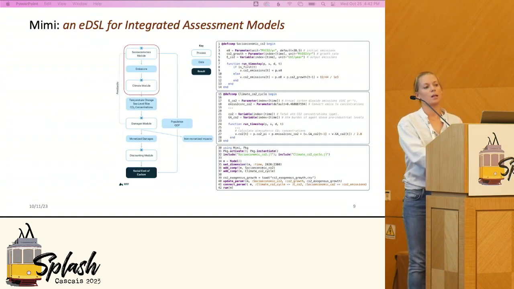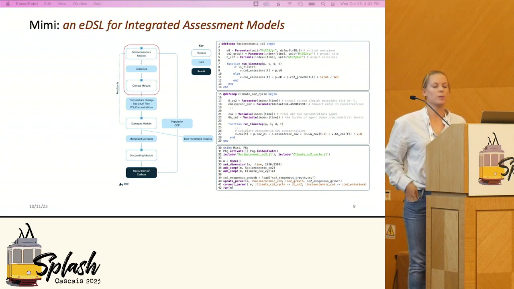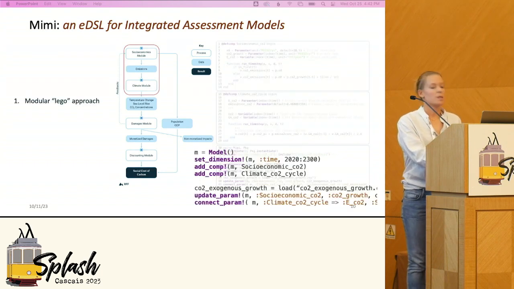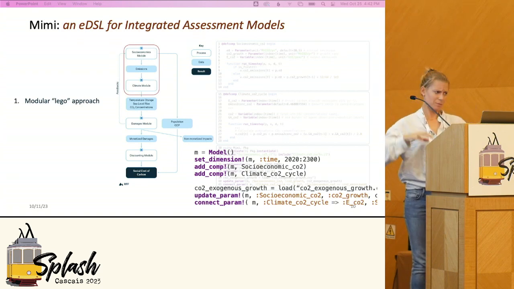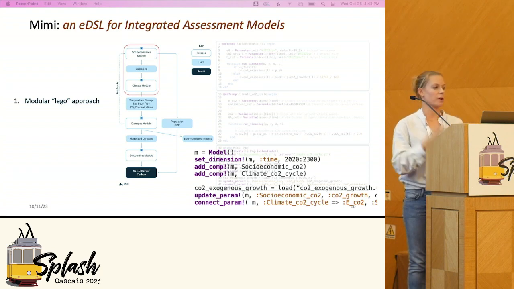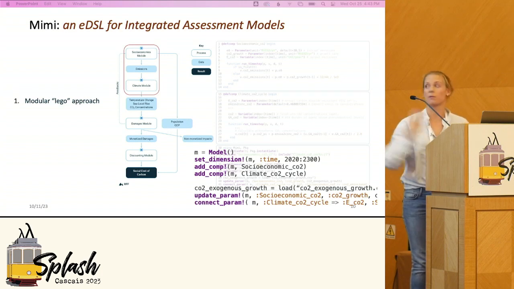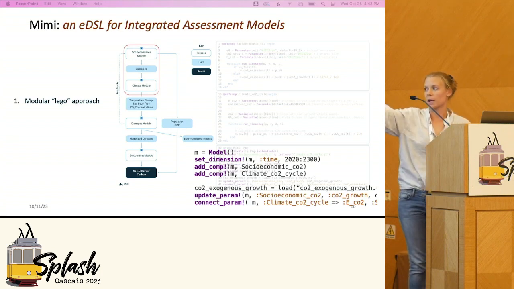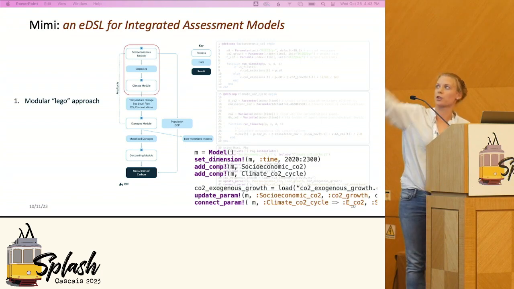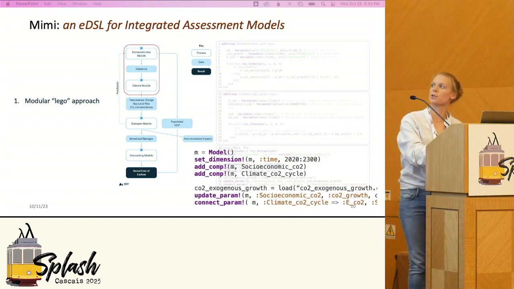I'm just going to say a couple key pieces about Mimi, just for some context, but I can also go into more later. One is that these models are mostly modular, so we use sort of this Lego approach. People's mental mapping of these models is often their components linked together. So you have the climate system as a component, you have several pieces of the macroeconomy as components, and these are linked together, doing equations, producing variables. These are parameters for other components. So we use sort of a vocabulary that evokes that. So we have components, we have parameters, we connect with parameters. So that's kind of like the general structure that you see on the left. Or I guess it's your right.